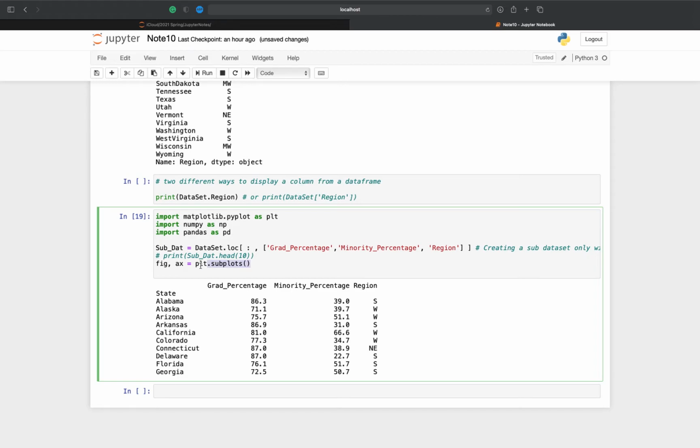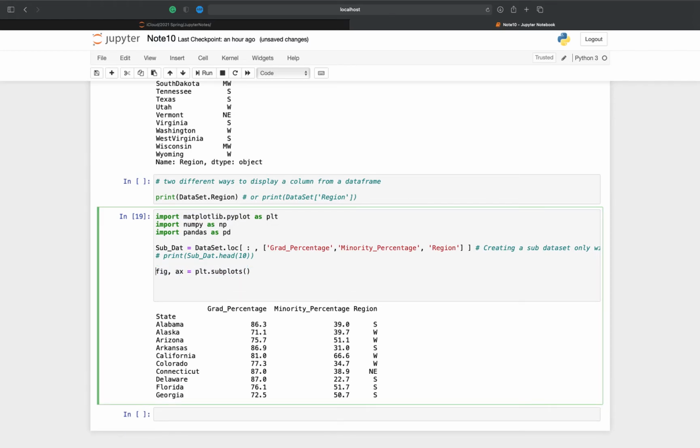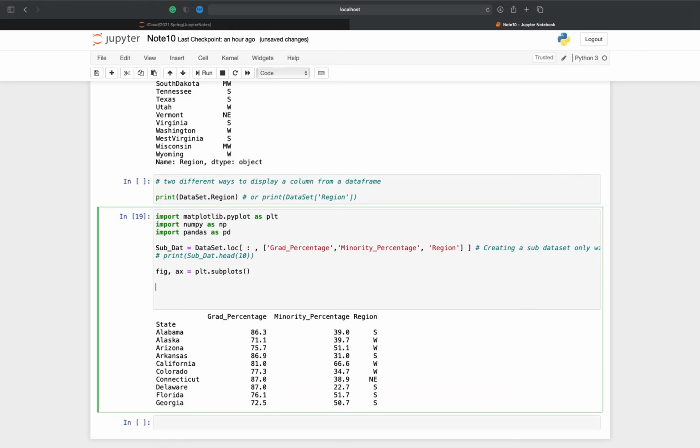This is a method of plt that we know is matplotlib pyplot, and then these are 2 attributes of this plot. So we are setting these 2 attributes to subplots of this plot.